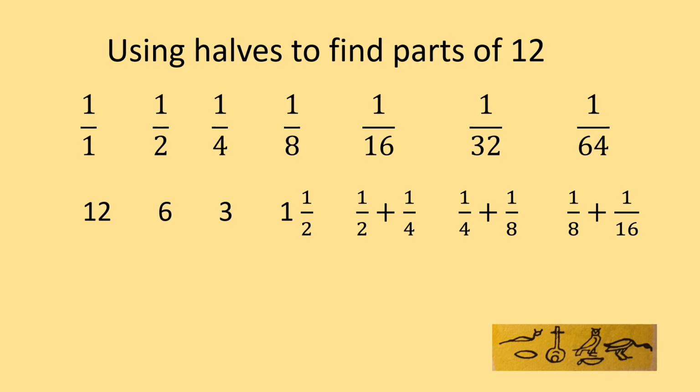Now, half of 1 and 1/2, we would usually write that a little differently, but here it demonstrates something. So what we get is half of 1, which is a half, and then half of a half, which is 1/4. And likewise, moving along, if we take half of a half, we get 1/4. And half of 1/4, we get 1/8. And half of 1/8, we get 1/16.